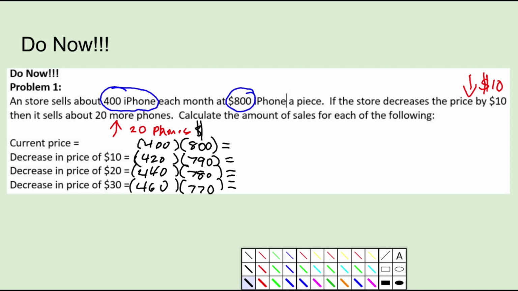All right, so now let's take a look at this answer. But to take a look at this answer, we're going to use another program. We're going to use a Google spreadsheet because, again, this is a table and it's a lot of calculations. To me, that means I should be using some technology to help me see this answer. So let's go ahead and do that.